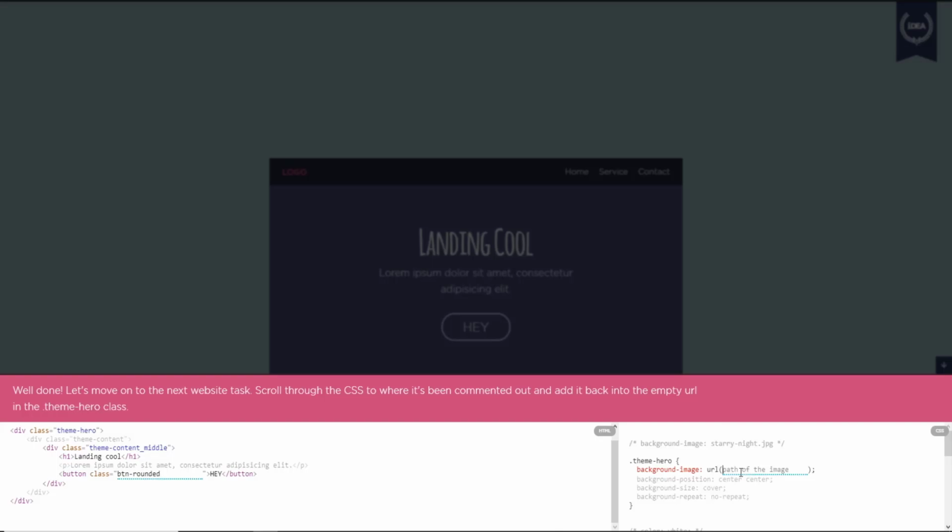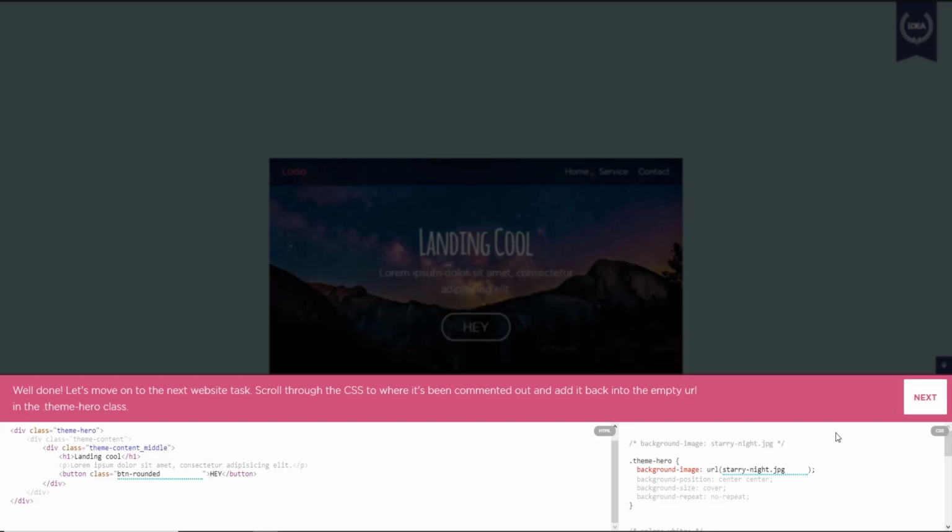So we're going to go ahead and type in starry night.jpg. And there we go. Very, very simple. It's telling you what to do. Just make sure you look through.